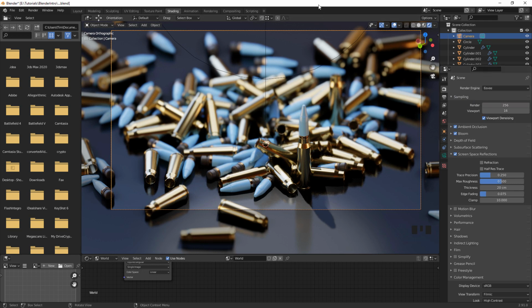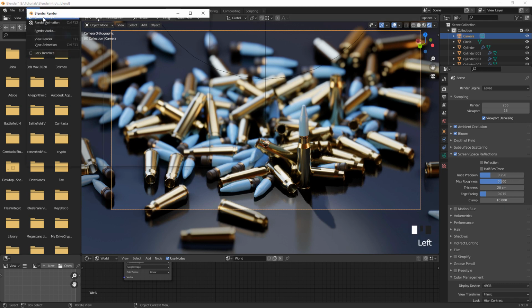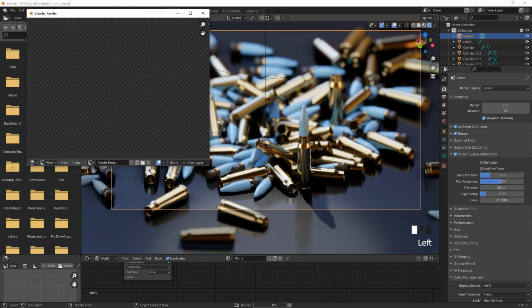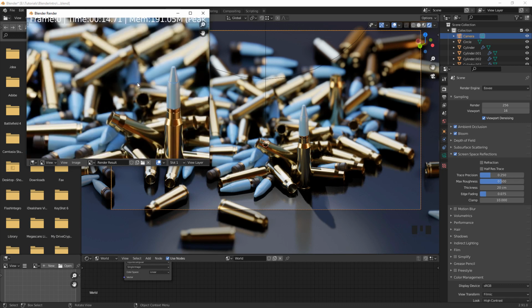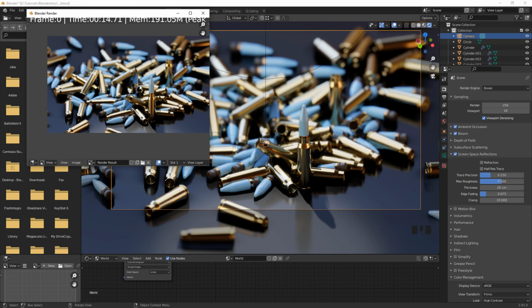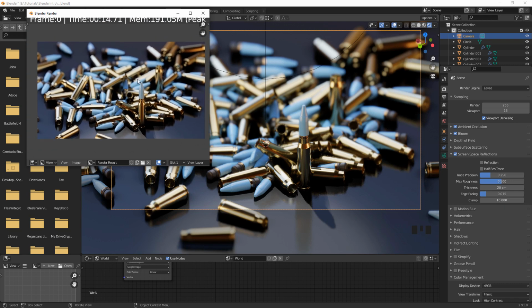Then we can put our render passes up to have a better quality on the sampling, and we hit that render button and essentially just wait for it to be done. And that is how to make renders in Blender. Obviously there is much more to it, but to give you a quick introduction of that as well.